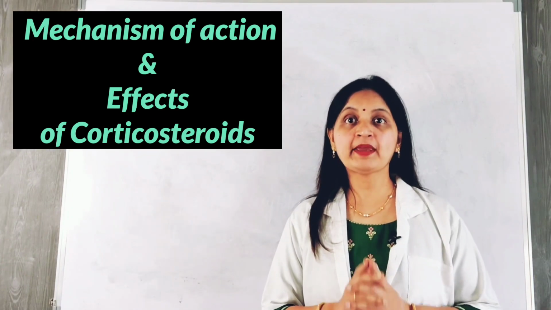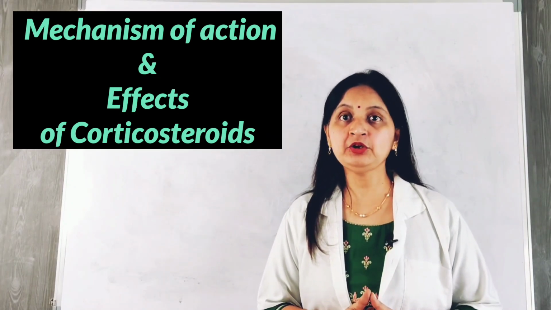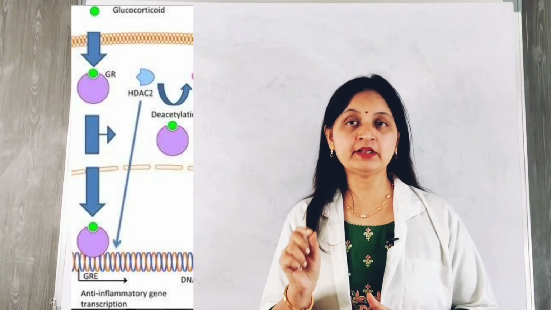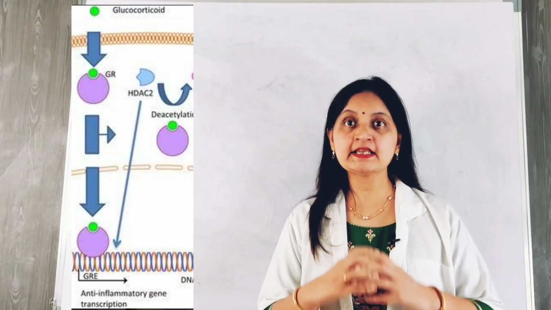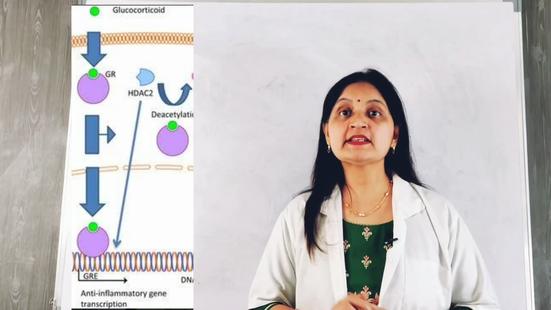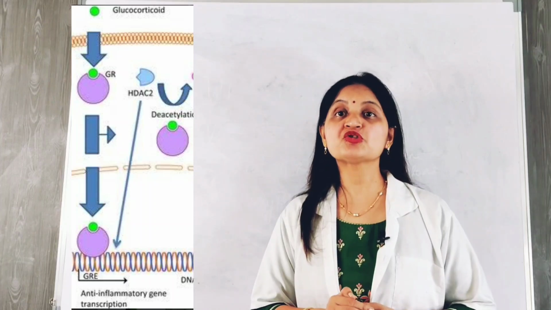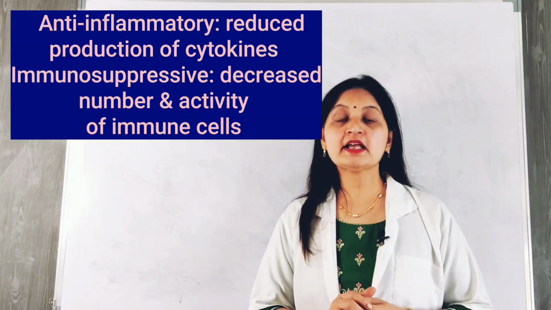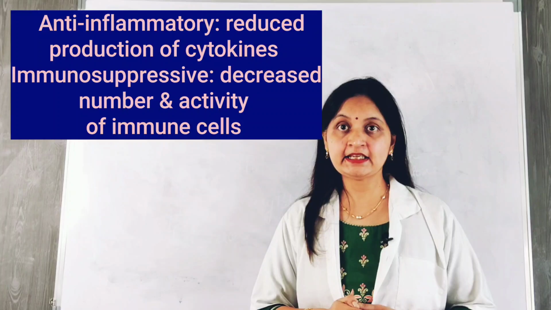So now let's move on to the mechanism of action and effects of topical steroids. The topical steroid, when applied to the skin, penetrates through the skin and binds to the glucocorticoid receptor that is present in the cytoplasm. The glucocorticoid and receptor complex then moves to the nucleus and modulates the transcription of genes. This results in changes in the genes. The changes in the genes can result in reduction in production of inflammatory cytokines and inhibition of the arachidonic acid cascade, resulting in its anti-inflammatory effect. So they are used in a variety of inflammatory skin conditions.